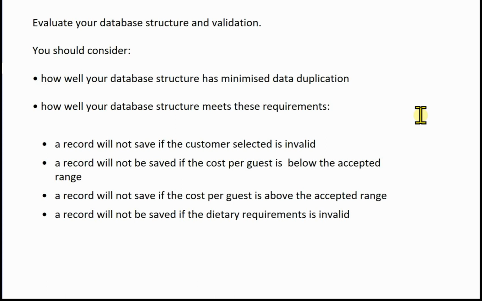A record will not save if a customer selected is invalid. A record will not be saved if the cost per guest is below the accepted range. A record will not save if the cost per guest is above the accepted range. And a record will not be saved if the dietary requirements is invalid.